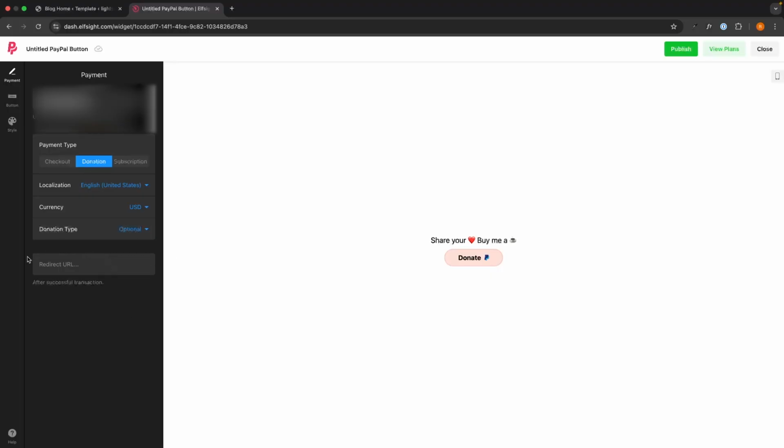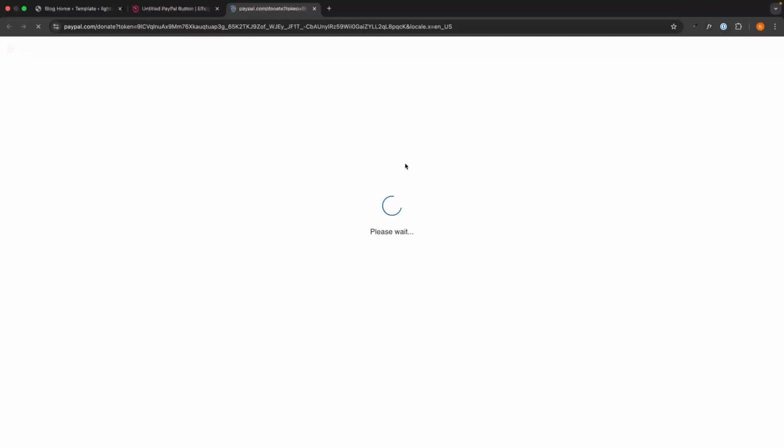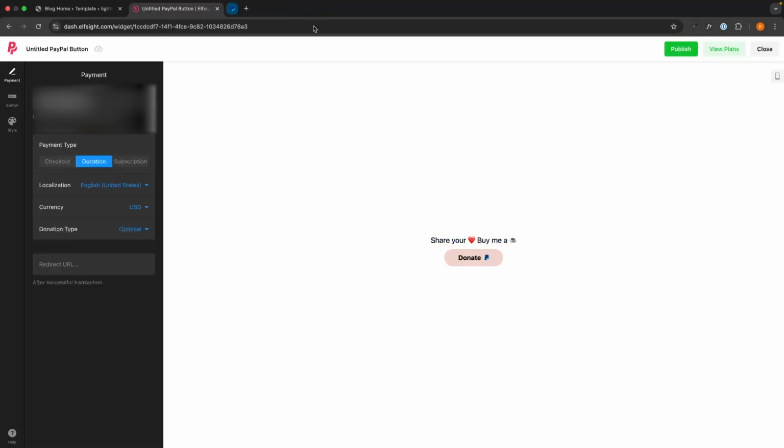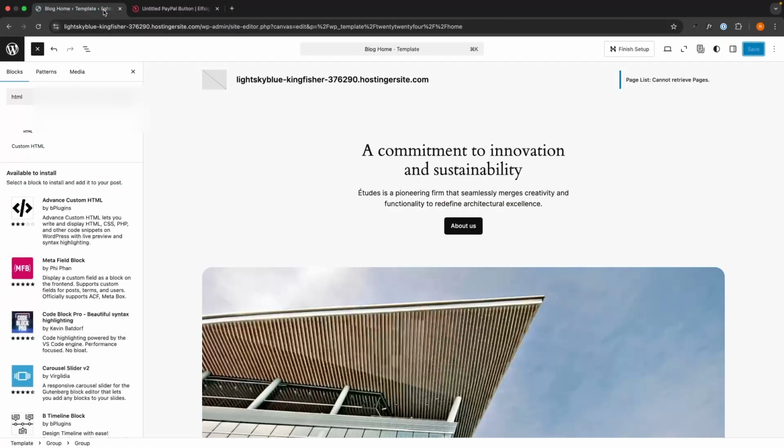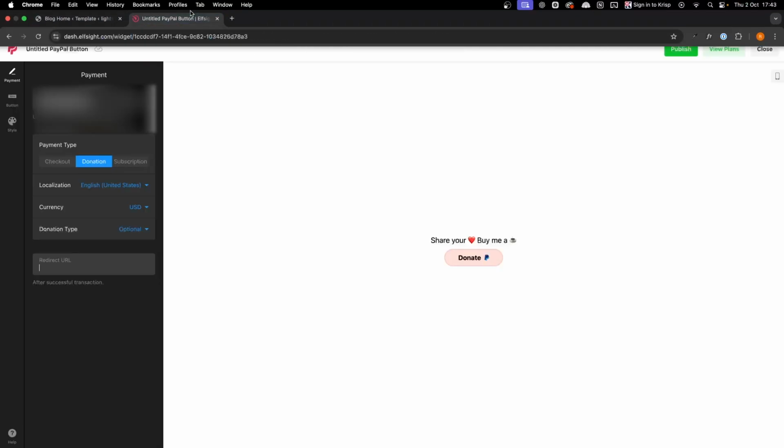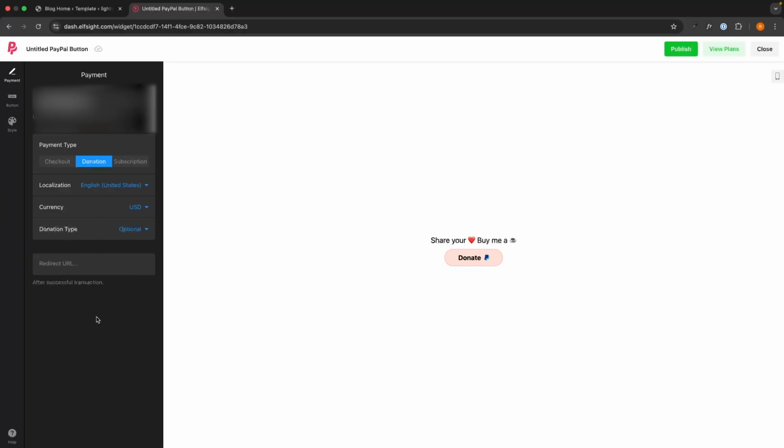What we can then do is we can also add a redirect URL. So this means once somebody has clicked on this button and they have made a successful donation, we can then choose if we want to take them to a different website, if we want to take them to a different page on our own website. And to do this, all we would do is grab the URL that you want to take them to, and we can paste that into here. If you leave this blank, then nothing will happen. They'll come back to this page and they will just be on the same page they started on.